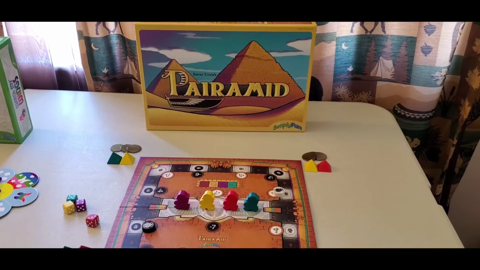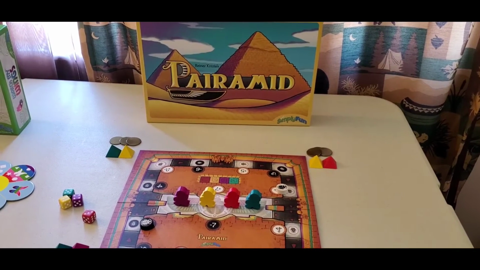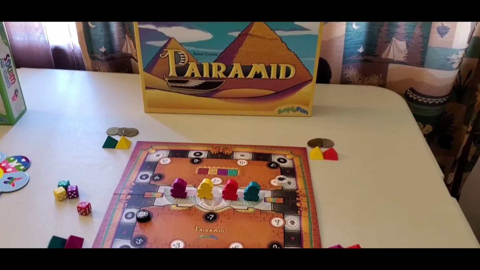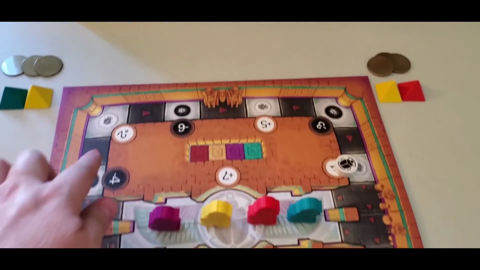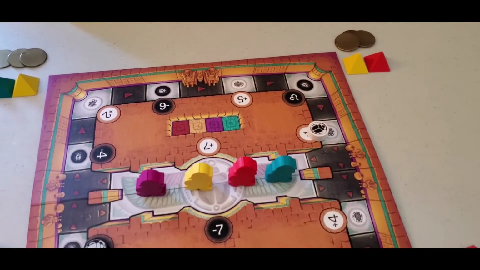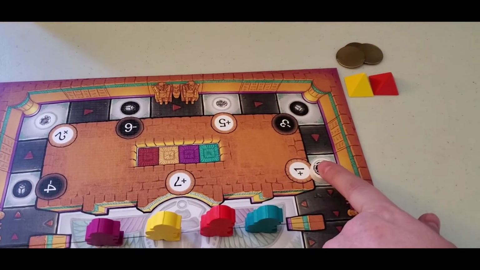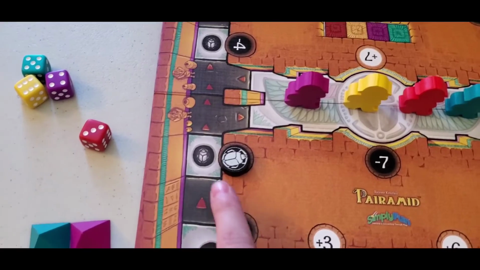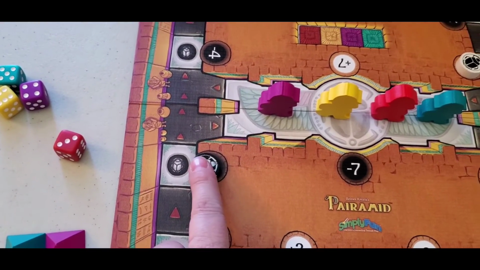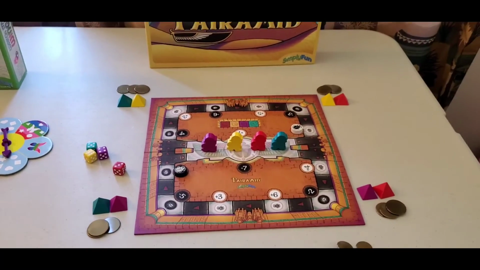Okay, next we have Pairamid. Pairamid is for ages 8 and above, 2 to 4 players. It teaches collaboration and planning. So for this game, you're trying to move your researchers around the board, collecting treasure and avoiding the traps. If you encounter a white scarab, you gain treasure. If you encounter a black scarab, you lose treasure. And the one with the most treasure at the end of the game wins.